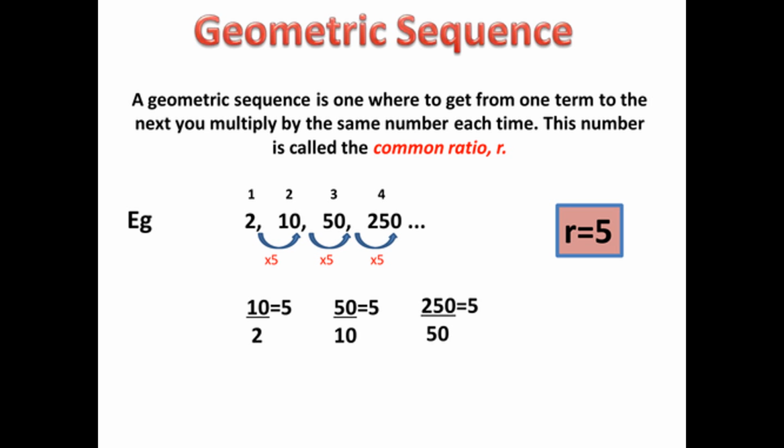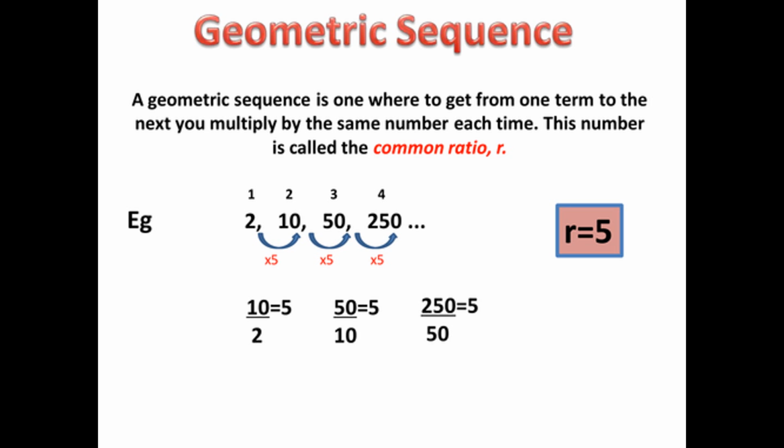So how do we get from one term to the next? You can see that the rule they're using is multiplying by 5. So whichever number you start to multiply with to arrive at one answer, that very same number that you multiply with will lead you to the next answer.